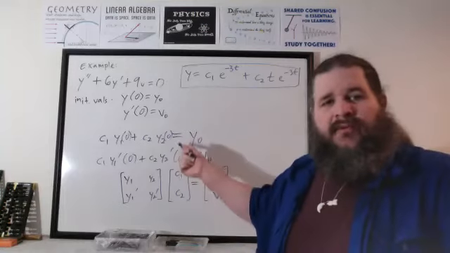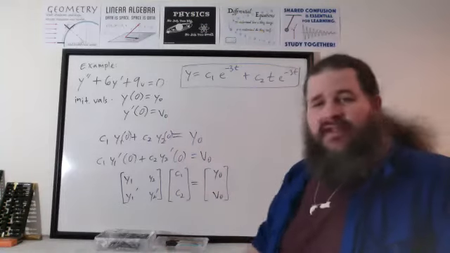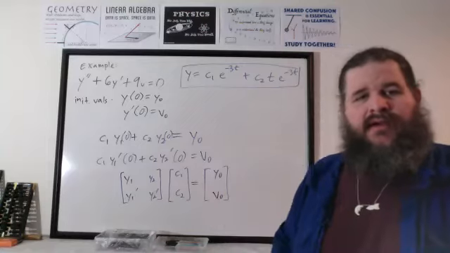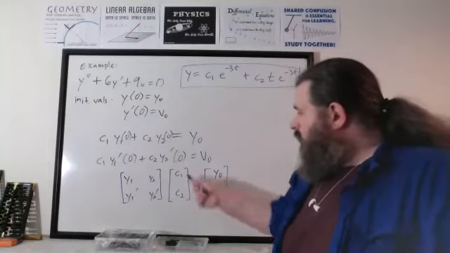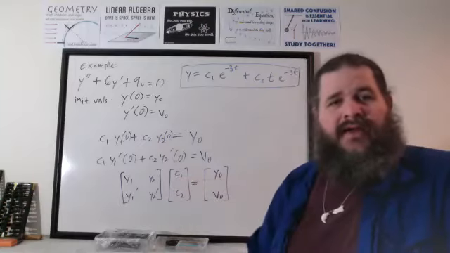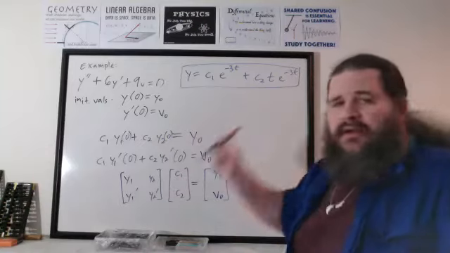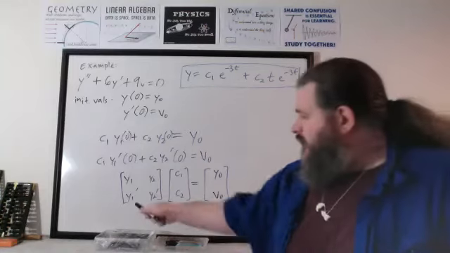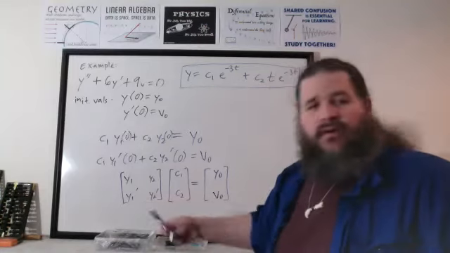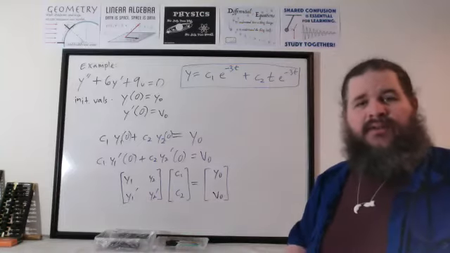So the system of equations we get from the initial conditions can be turned into one matrix equation. And ideally, we want these initial conditions to lead to one c1 value and one c2 value. We want a unique solution. And we want the solution to exist in the first place. What has to be true about this coefficient matrix in order to guarantee that there's a solution and only one solution?